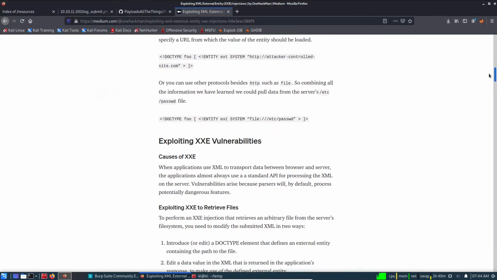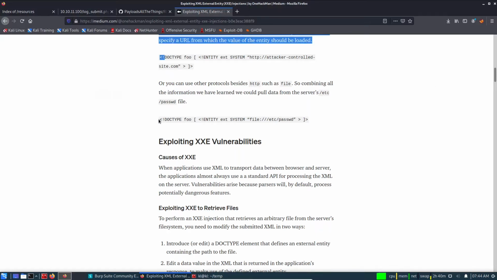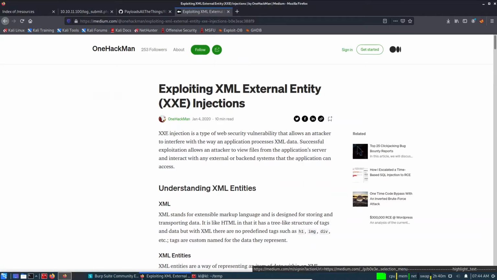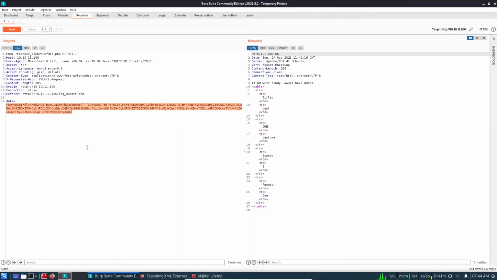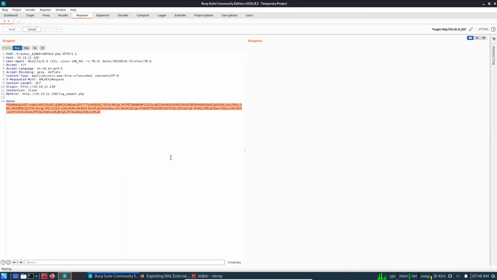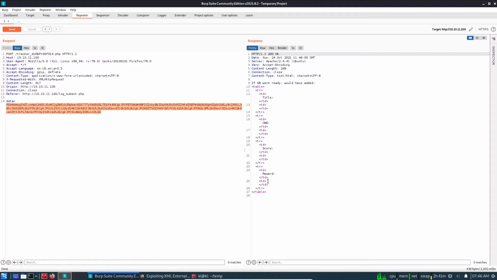For example, if I copy this portion and paste it down in our request, then change the variable to xxe and encode this with Control B, Control U, and if we send this request, we can see no response is received.